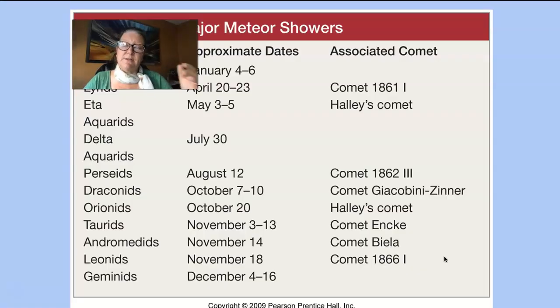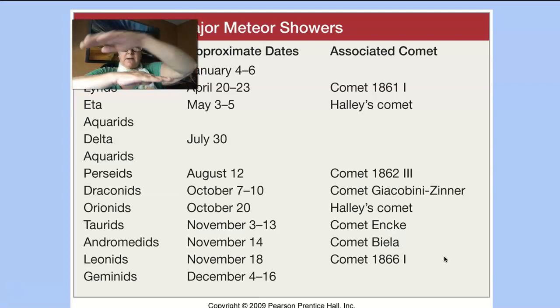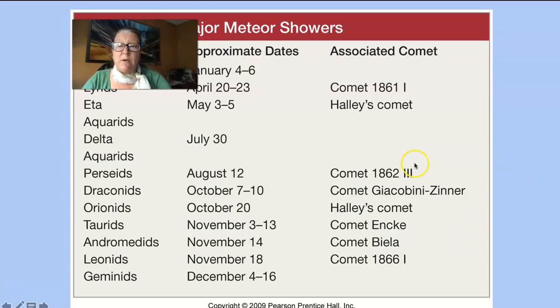Okay, so the meteor showers that we pass through, the old comet debris, we pass through every year at the same time because here's our orbit, and if the debris is right here, then every time we pass here, we're going to go through that same debris. So that's why we know the dates of meteor showers, and we give them a name based on the constellation from which they seem to be radiating. The Perseids, which is also in your homework this week, come around August 12th from this comet. And again, it's because we're going through the debris when that comet came through.